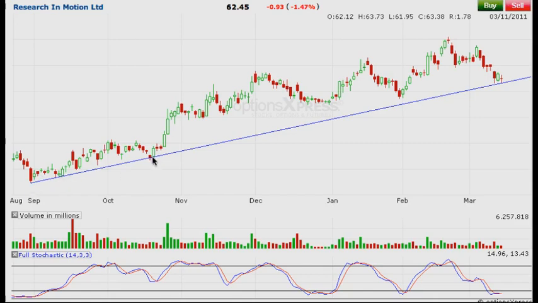Third hit. Now we've got a confirmed trend line, and you can see we popped from here. Almost came down and touched it, and actually touched it today and a couple days ago. You can see we bounced off.